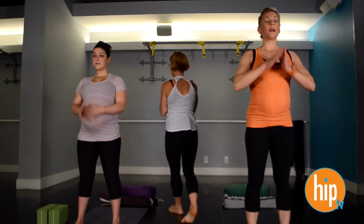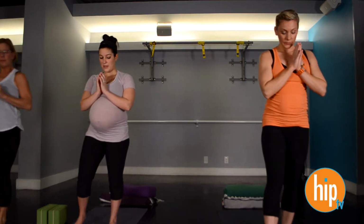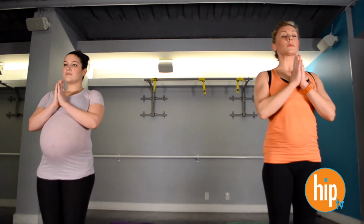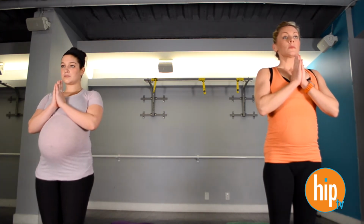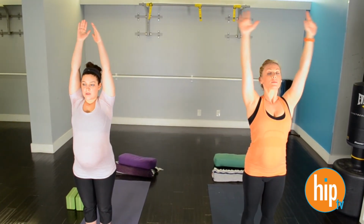Hands to hearts. Let's walk to the top of the mat, and we're going to do a couple different yoga poses here on this next round. So feel yourself nice and tall. Open the chest. Press the palms together. On the exhale, relax the arms down and circle it out wide to the side. So big stretch. Beautiful. Exhale.